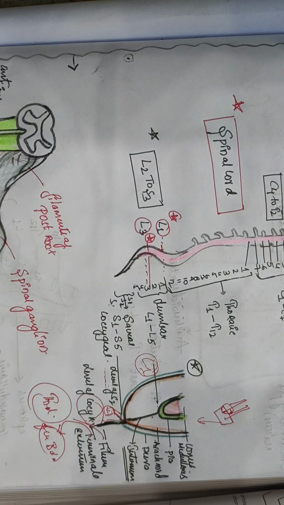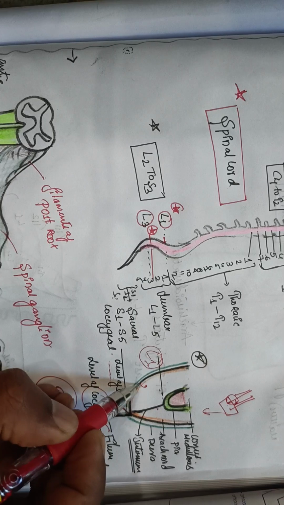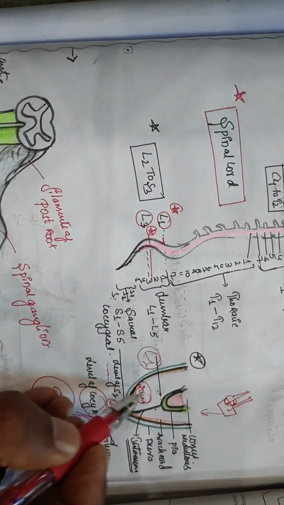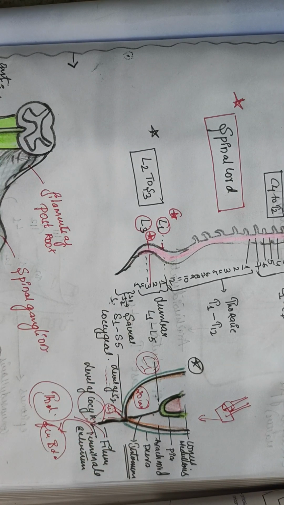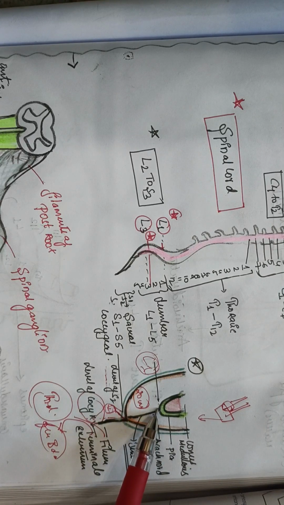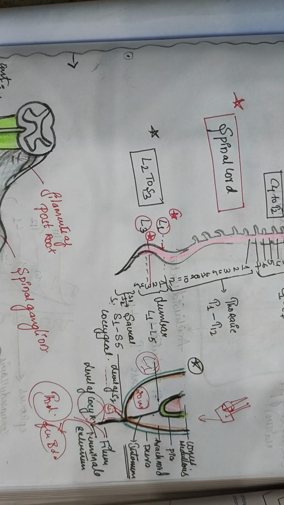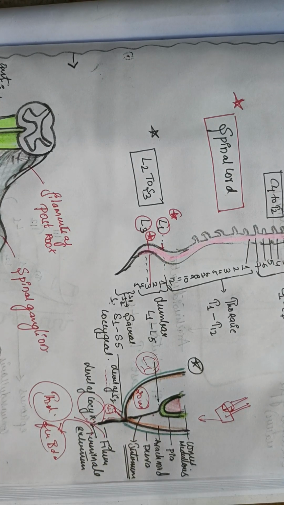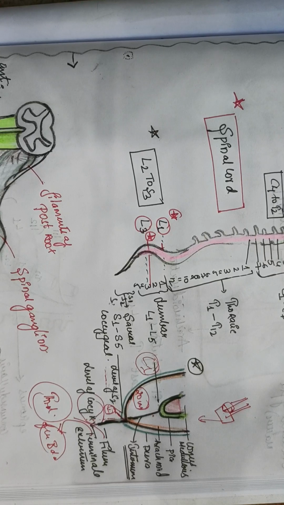So what is the length of this filum terminale, guys? The length of the filum terminale is 20 centimeters. Remember, it is 20 centimeters. Out of 20 centimeters, remember that 15 centimeters is present inside this membrane. Where exactly is it? It is starting from this point L1 to the S2, and this is present inside the arachnoid membrane. So we call that the filum internum.